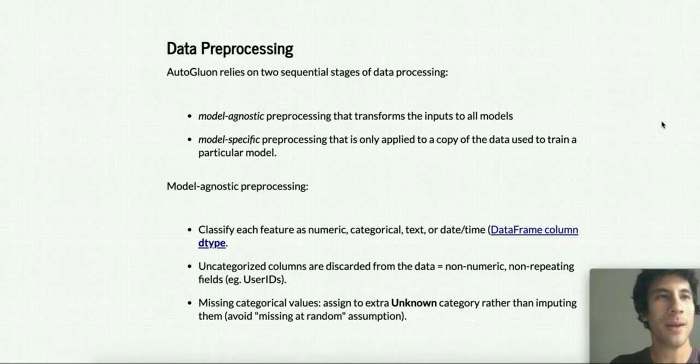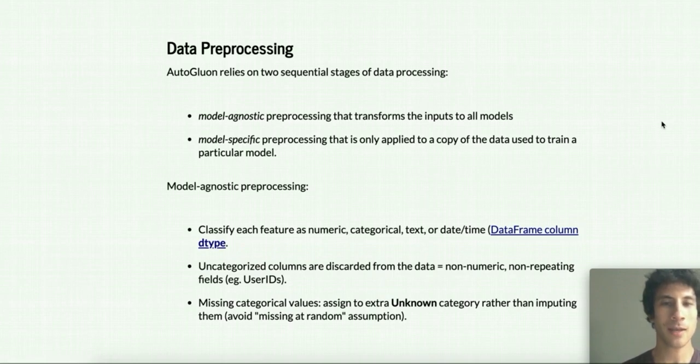Now we're going to talk about data preprocessing. Preprocessing is really important and one of the most crucial parts of a successful end-to-end AutoML system. You need to be able to preprocess the data such that your ML models will actually be able to operate on it, and you need to make sure to preprocess it in a way such that the achievable accuracy of these models is not limited by, say, loss of information from your preprocessing stage.